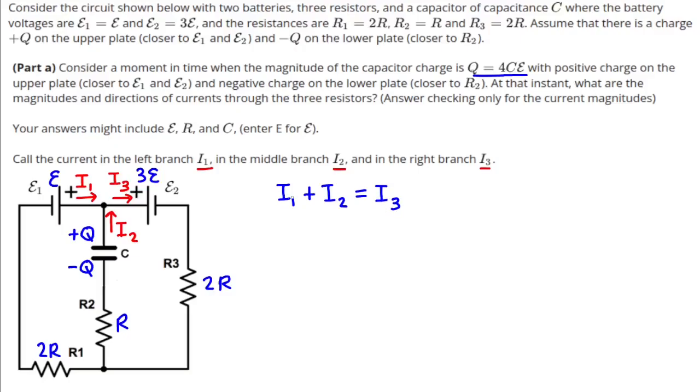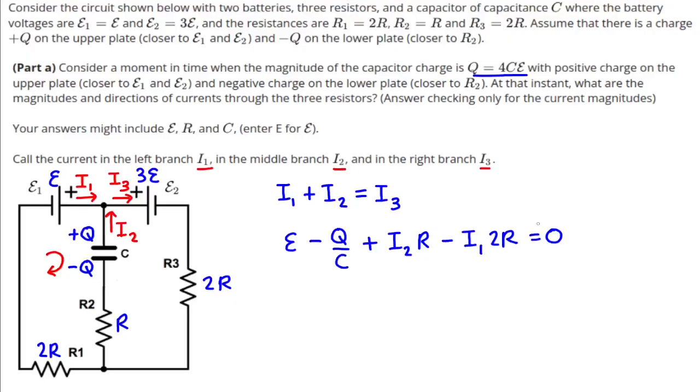And applying a conservation of energy, or Kirchhoff's loop rule, we'll traverse this left loop in the clockwise direction. So going across the battery, there's an increase in potential, and across the capacitor, we're going from a higher potential to a lower potential, so that'll be a decrease in electric potential. And across the resistor, we're going against the current, so we have an increase in potential, being I2 times R. And then going across this resistor, the current's pointing to the left, so we have a potential drop across that resistor, being I1 times 2R. And that's equal to 0.